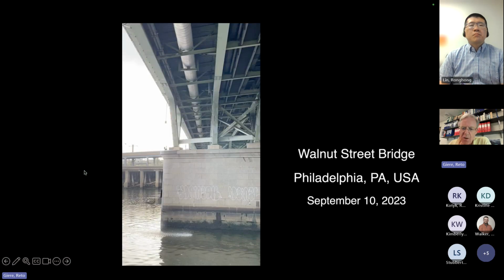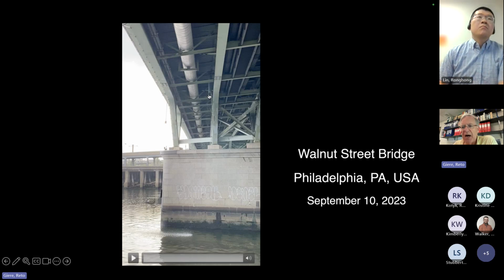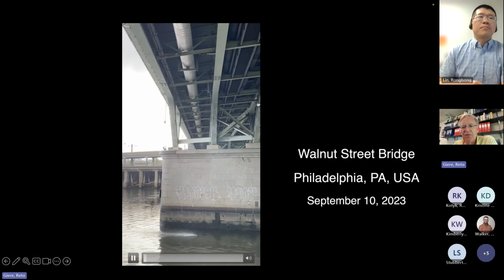And I just want to show you one example. This is Philadelphia, one of the major bridges across one of the two rivers, the Schuylkill River in Philadelphia, very close to the university. And I want to show you now, this is during a storm event in September last year. Do you see here the mouse? This is a drainage pipe. Do you see it here? And let me just play the video. It's easy to see.